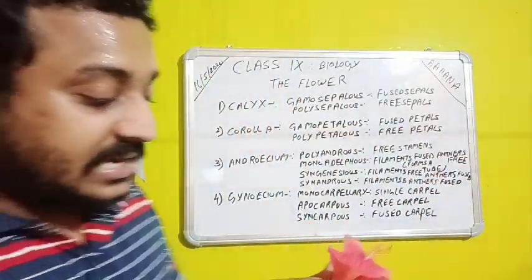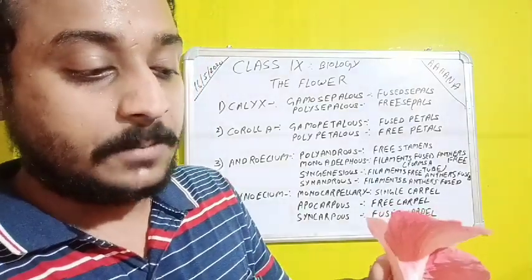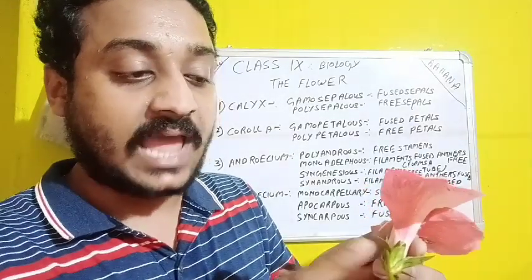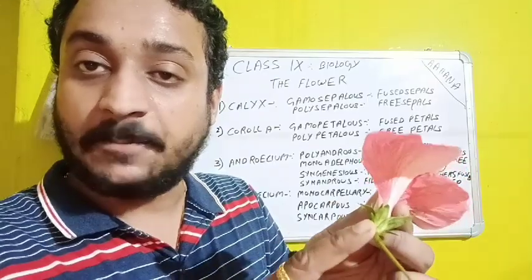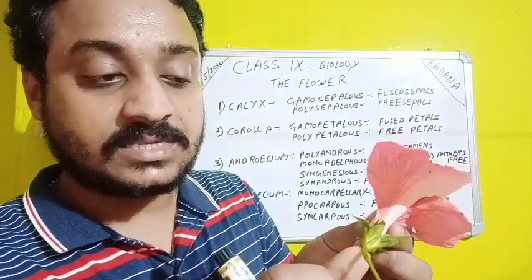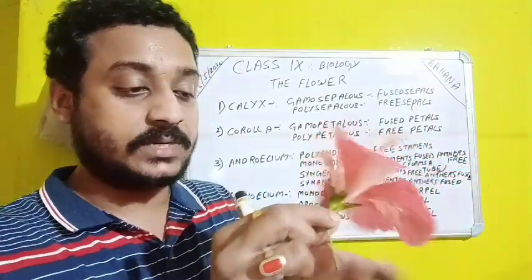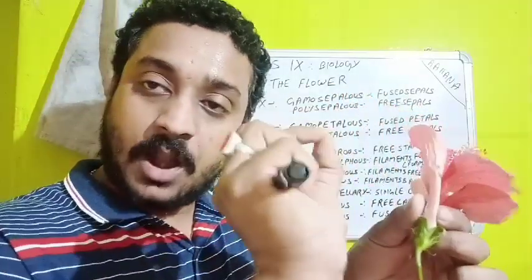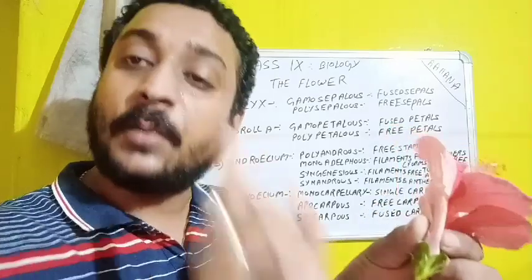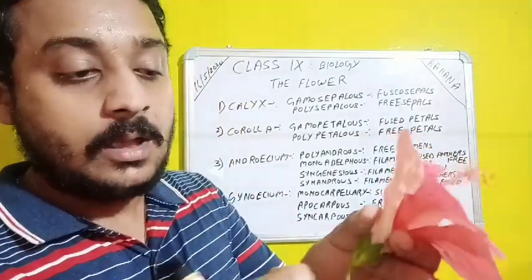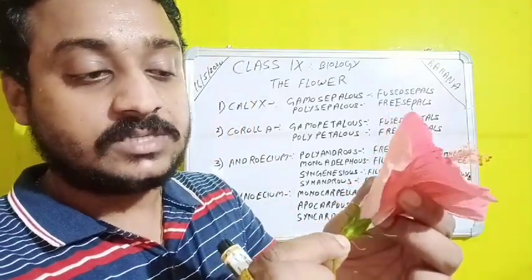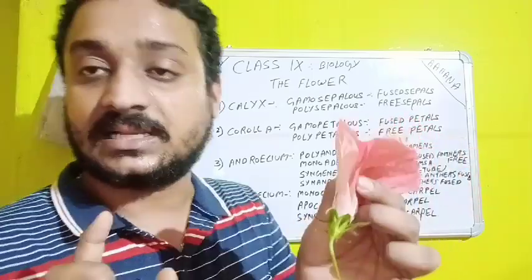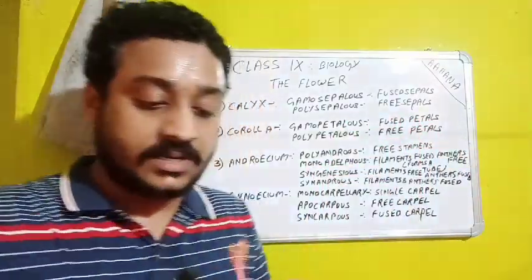Now, calyx, I think calyx you understood. This is the main part. Big leaves are the calyx. Smaller leaves are the epicalyx. At the bottom it is thalamus, where all the floral parts are situated. At this point to which the flower is attached to the plant, it is known as pedicel, pedicle or peduncle. So pedicel, pedicle or peduncle, the thalamus region, the epicalyx and the calyx. I think it's clear. Now next one is the corolla.